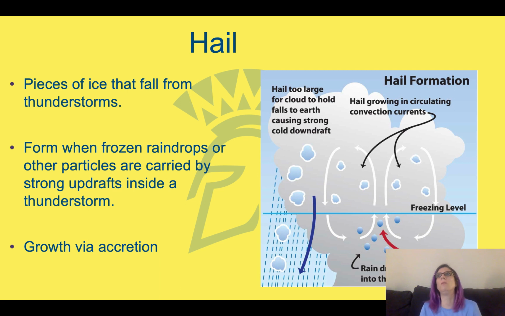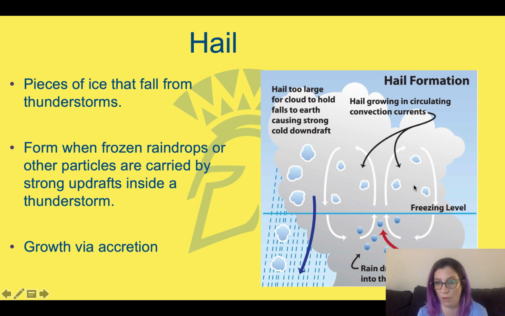Hail is formed completely differently than sleet, even though it can look the same from the outside at times. It is definitely not the same on the inside, and it's not formed the same at all. Hail is actually formed by an updraft. It's a raindrop that gets sucked up into an updraft. And this is a thunderstorm, so a cumulonimbus cloud. It gets sucked up, goes above the freezing level of the cloud, and it freezes.